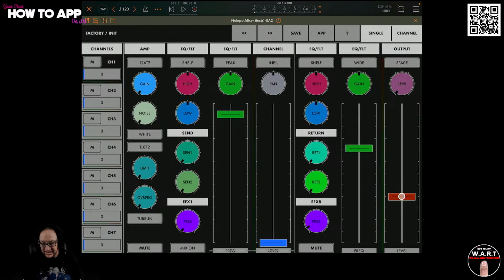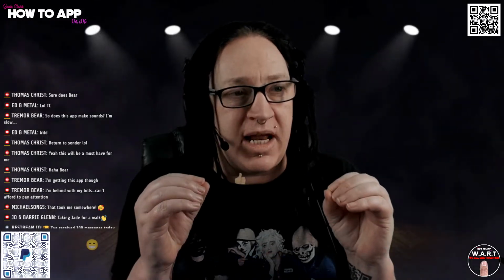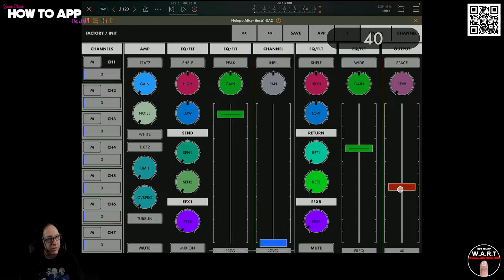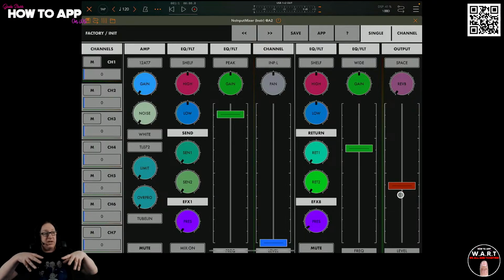Now, there's a couple of things you really need to remember to get the most out of this app. When we've got sound going, move all these things very slowly. You don't want to just move them really quick, because we're working with feedback, and feedback is wild and it can get out of control and be very loud. Minor changes create really massive differences to the sounds. And if you go too fast, you're going to miss a very fascinating frequency that could just blow your mind. So the key is to move all these levers and knobs slowly.